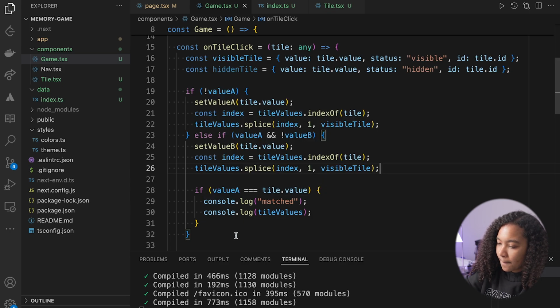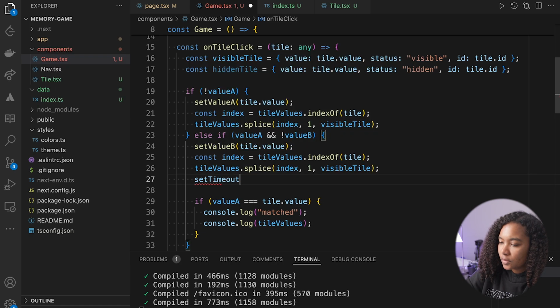So now that we have them matched, what we need to do is, now that they're matched, we need to clear them. Right. If value A equals, I wonder if I set a timeout, if that would work.